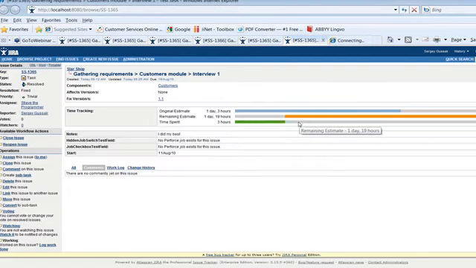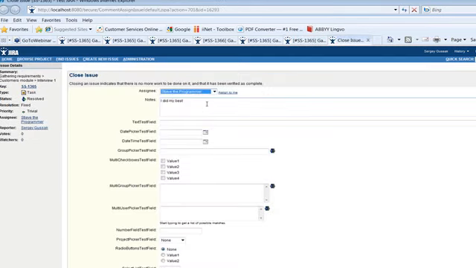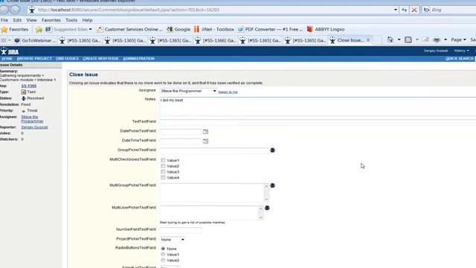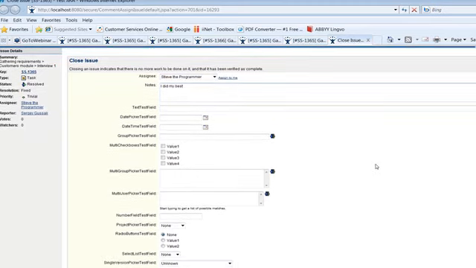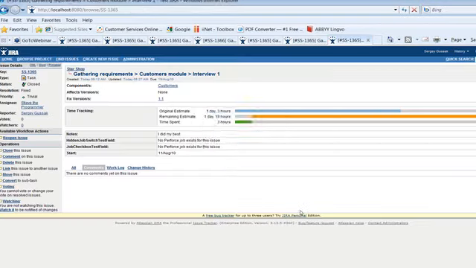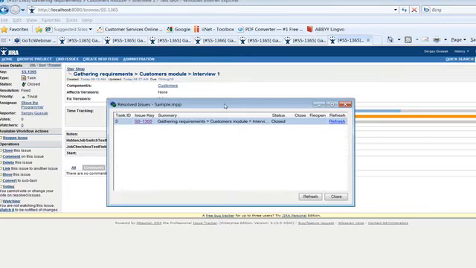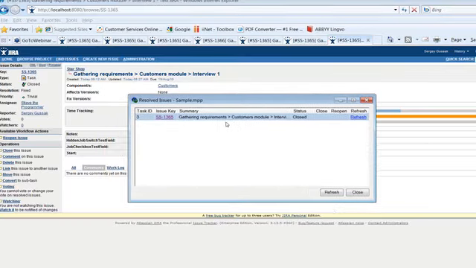For instance, I'm happy, I want to close it, and the bridge opens the close issue screen in JIRA. So here you can see the screen for closing the issue, and I close the issue, and I'm going back to Ceptah Bridge, and we can see that the status is closed now, so the issue has been closed.